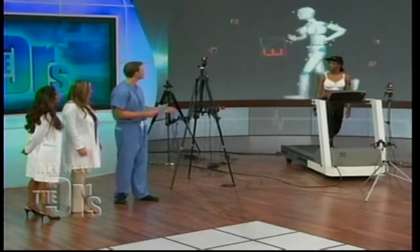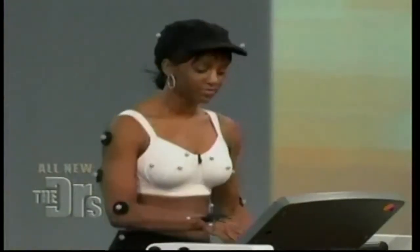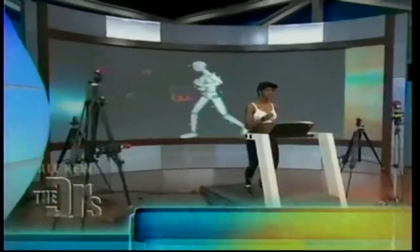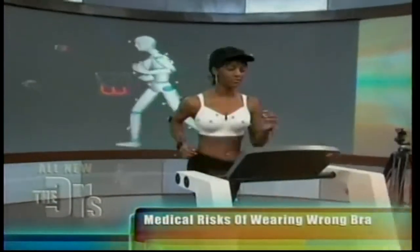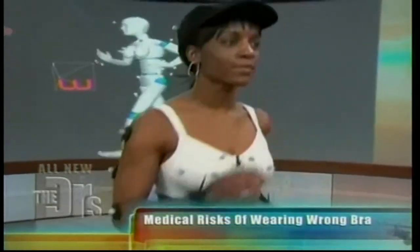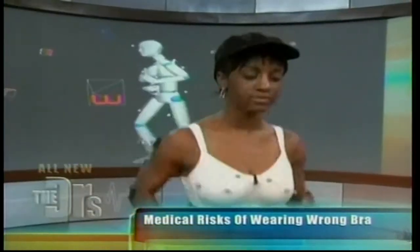Now we want her to start exercising again for a comparison. It really shows how manufacturers should make bras for women by watching all this data — it's such important information. Too much bounce when it's heavy also affects your neck and back; women get headaches. Proper support can actually improve your overall posture.